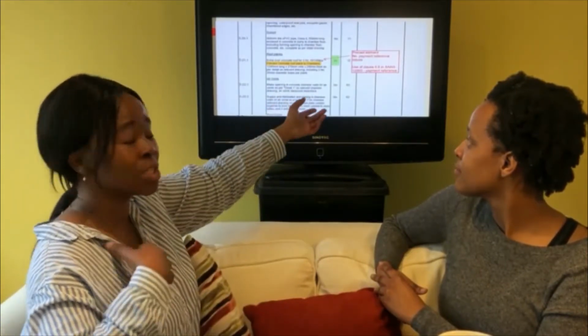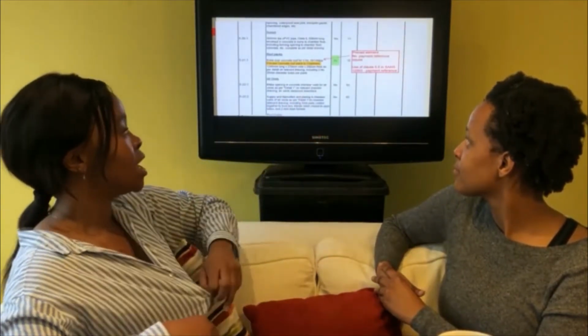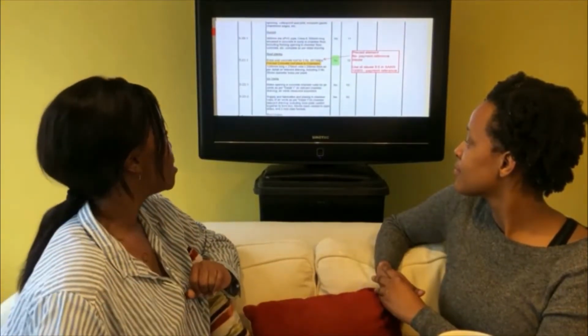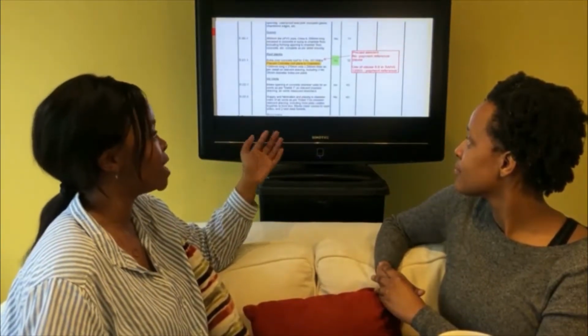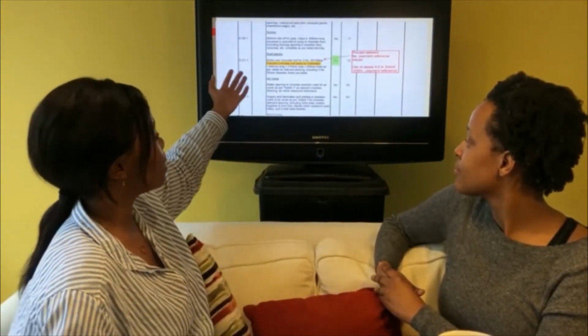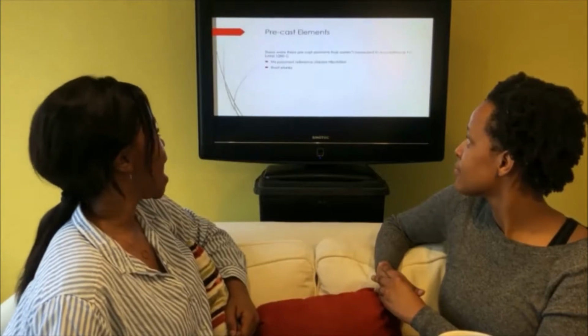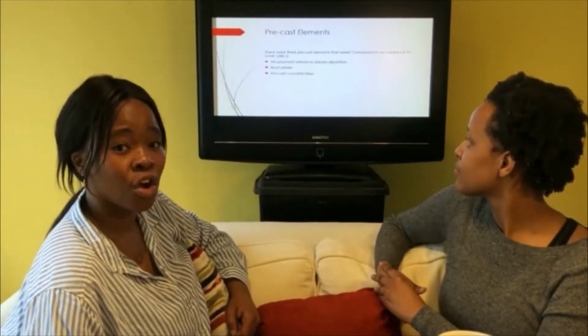So a more concise description could have been used there, but we did note that it was measured in the correct units of measurement in accordance to SANS, because all precast elements should be measured in number. And the correct reference clause would have been 8.6. That would have been placed there, but was omitted. And the next item is our precast concrete steps.